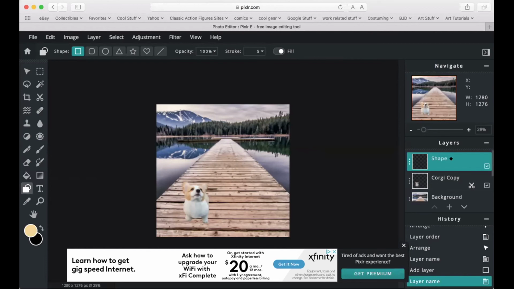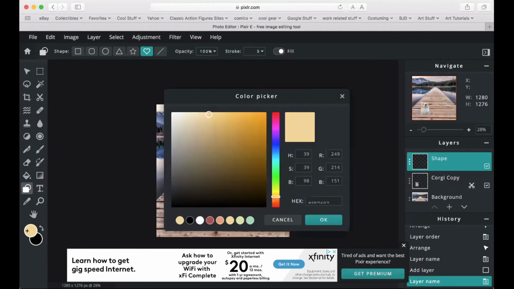The good thing about working with layers individually, like we're doing, is that you can move those objects around independently of each other. So if you make a mistake or you want to make a change, you're not making a change to the whole composition. You're only making a change to one particular part. Let me go ahead and choose the color. I click on this little wheel right here, and then it brings up the color picker.